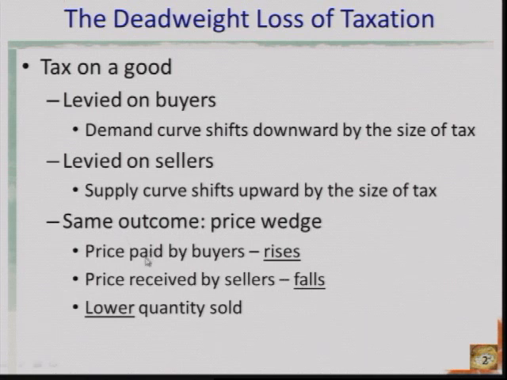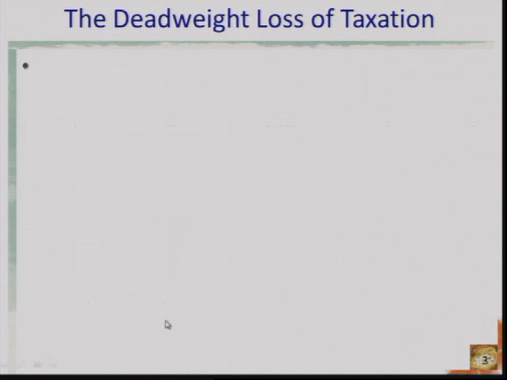And this was on your exam, and you had to identify these prices. So when we're at equilibrium, the price that buyers pay and the price that sellers get is the same. But now with this tax wedge, or this price wedge, the price that buyers pay is going to have to be higher. The price that sellers receive is lower. So they're not equal anymore, and they're separated by that tax wedge. And it shrinks the market overall.